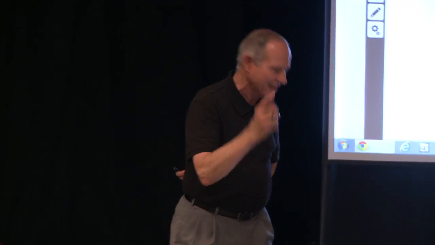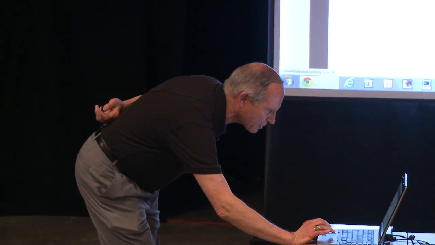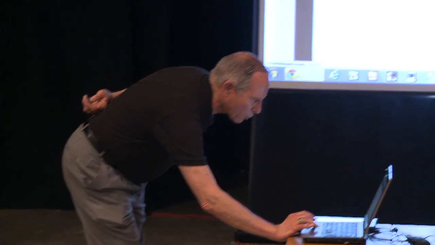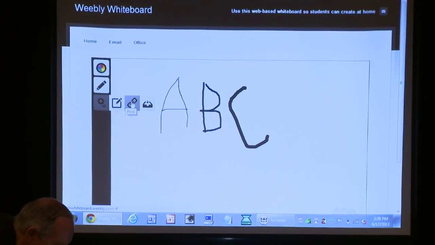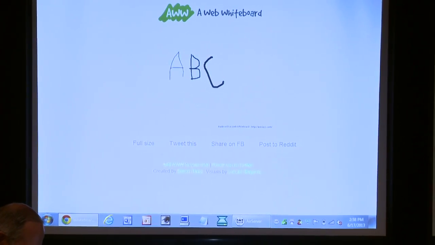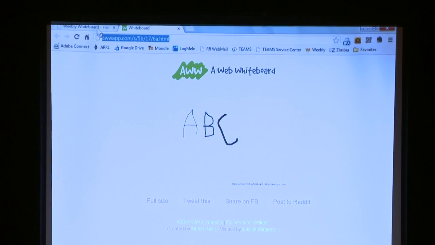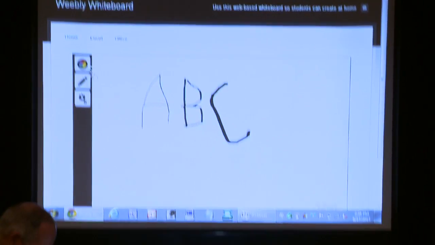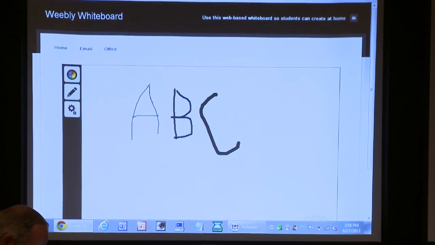Actually, the code, if you're interested, is very simple. It fits on any web page, not just Weebly. But I put it on Weebly just because we seem to push a lot. Now, for instance, what if I wanted to email this to the teacher, the student wanted? By clicking the post link, I create a link at the top. Oh, let me go back. I forgot one important thing I wanted to show you, and that is I can create text here as well.